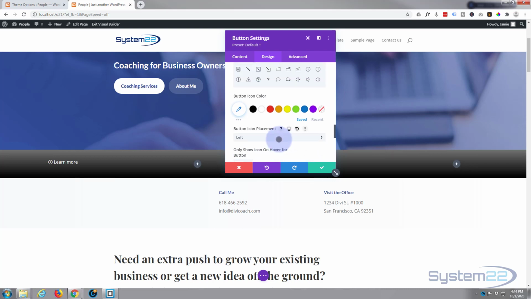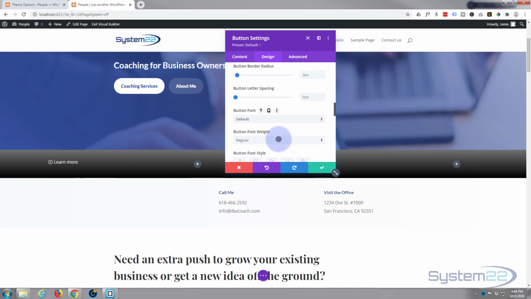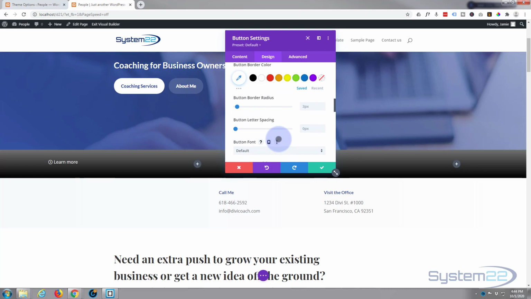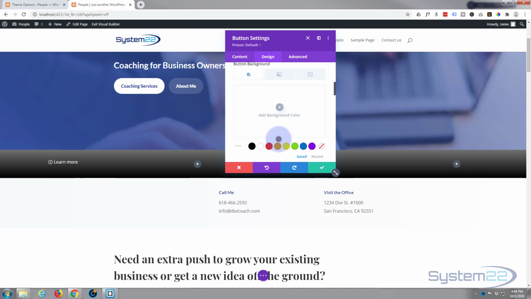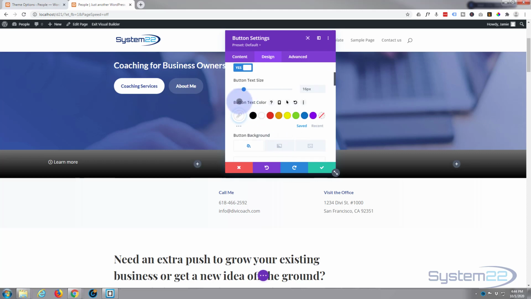But the actual icon text itself, let's have that change color when we hover on it perhaps, just to show that it's going to do something. So here's our button text color. Common to most Divi modules, if you hover over the black legend here and hit the arrow, it'll bring up two boxes, desktop or non-hover state, which I want to be white. And then when you hover on it, I wanted to give it a color.